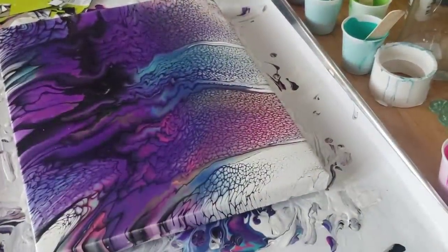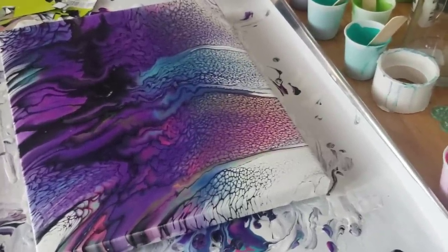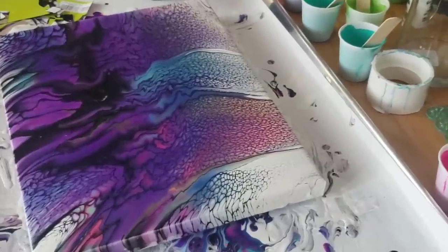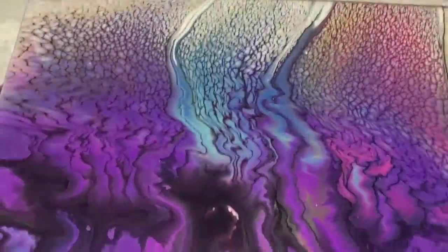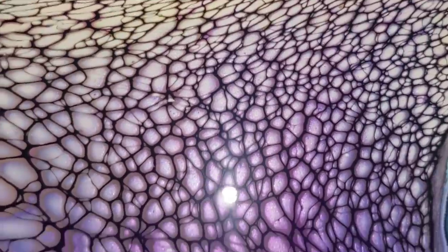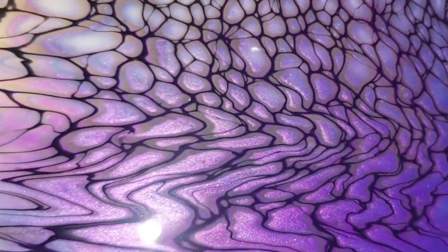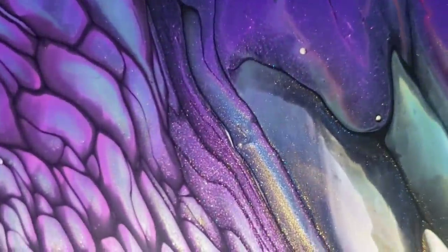Okay, so you may be saying, why did she stretch that out? I just wanted to stretch it so that you can see all these magnificent colors. Really, just over one another, when you stretch it out, and stretch it, and stretch it, they just really light up. So, I mean, look at that. It is just absolutely gorgeous. I cannot wait to resin this piece.